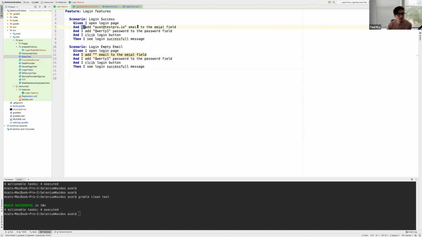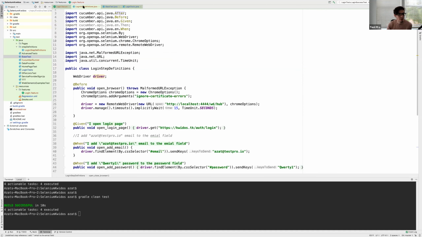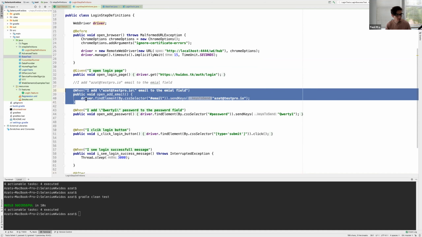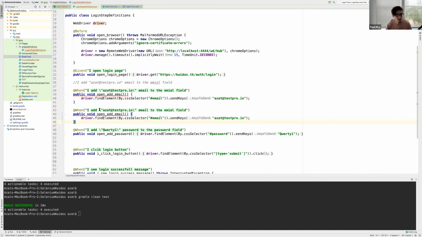We have the step I add email here, but we don't have I add empty email, right? So what we need to do is go here, copy this method, and define an empty method here. I add empty email, right? And my value here is gonna be empty email. Okay, let's run it and see.